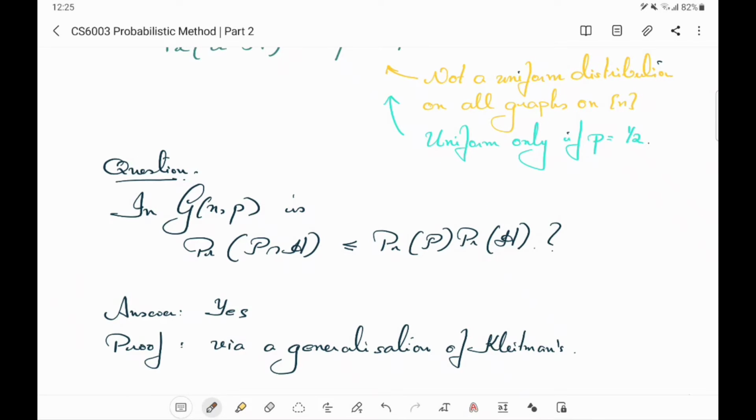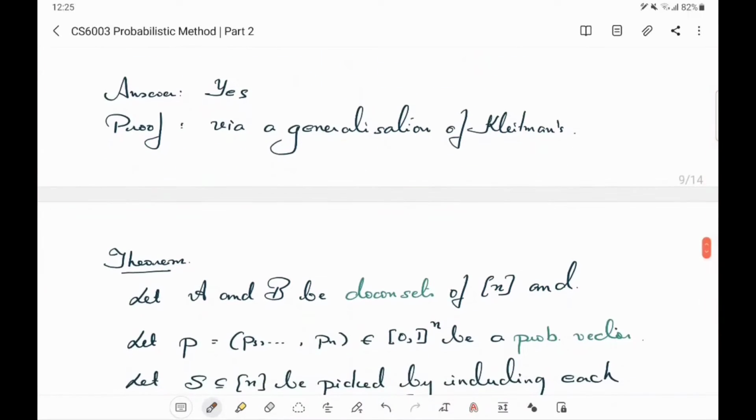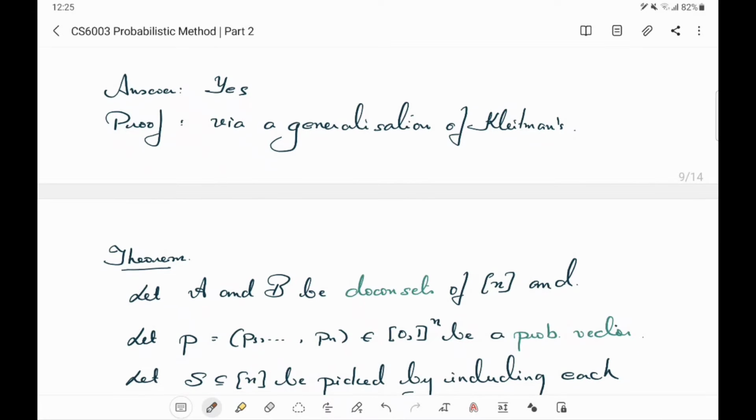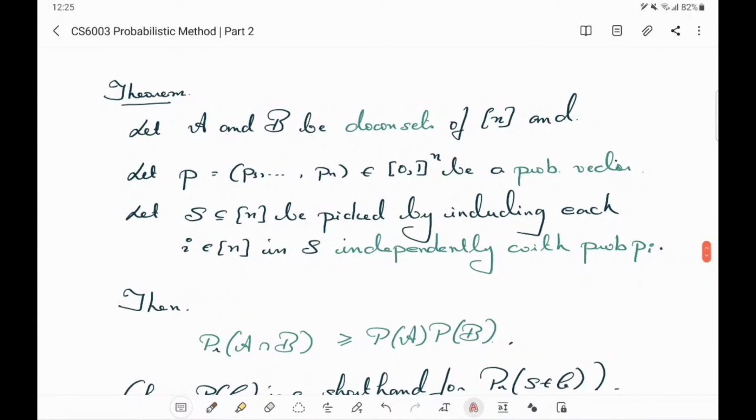Now, I'm not really sure whether I should do the proof in its full detail, but I'll run through it, and also put this as an exercise or in a tutorial so that you can fill in the details. I have written the proof in full, but there are a lot of places where it's a repeat of the proof of the uniform case which we did in the last class. But let's really concentrate on what the theorem itself says.